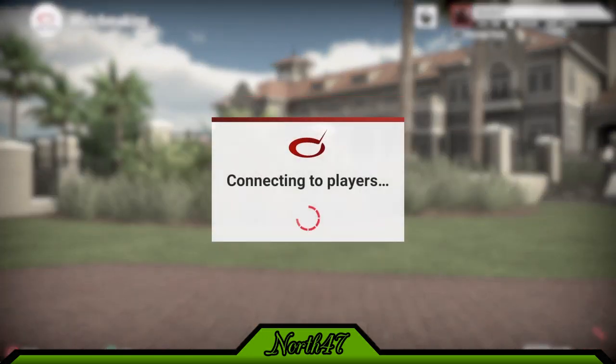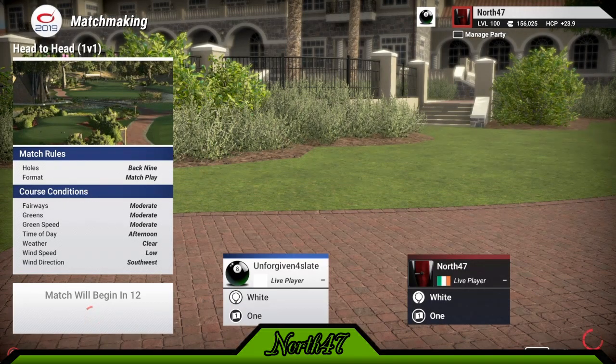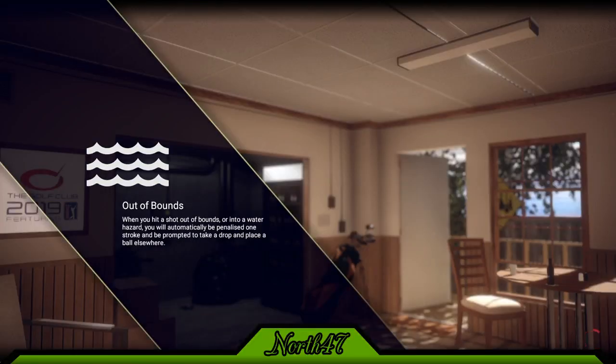Okay, here we go. I was just about to back it out. But here we go. So we have Unforgiven for Slate, who we are going to be playing against. And which course is this? I'm not quite sure. I got by the thumbnail there, but best of luck to himself anyway for this match.